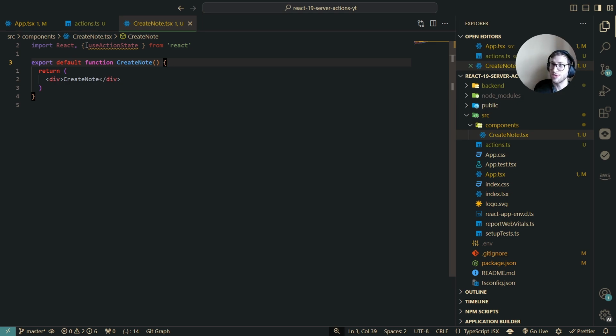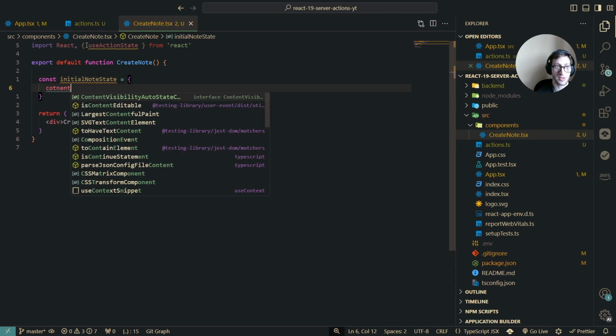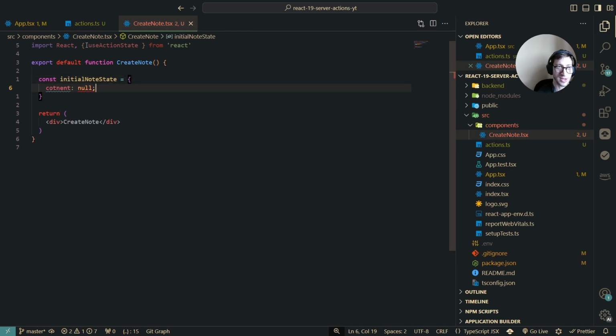And then I'm also going to create some default state here. So initial note state, which is going to have a content, which is going to be null to start with. Spelled content wrong. Content, there we go. Oh, hang on, that's not right. It shouldn't be a semicolon there.